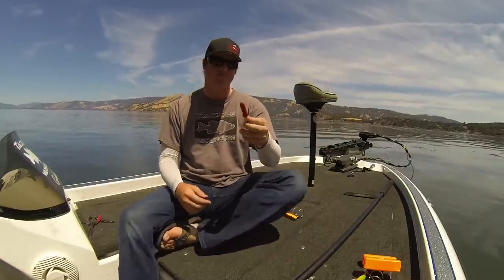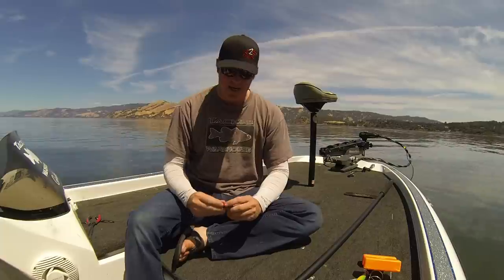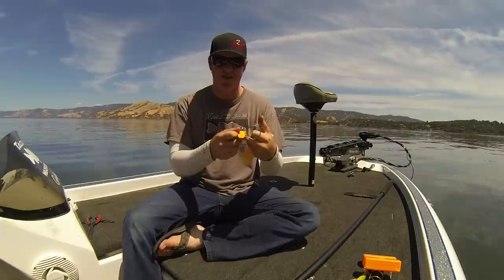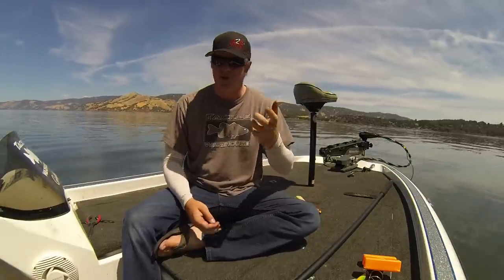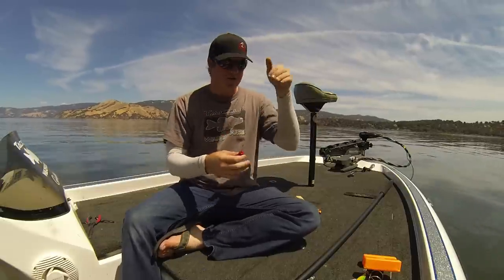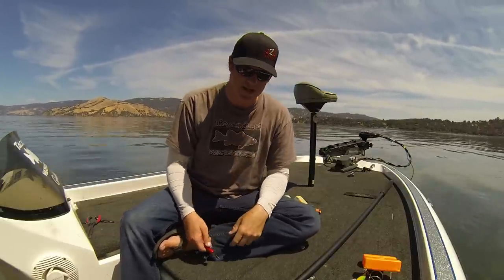The pocket knocker is kind of at the other end of the spectrum. Where we use this is for finesse. A lot of the times when we're throwing light line, if you use a heavier style of knocker you'll nick that line up, and you really don't need to be sending 10, 12, or 16 ounces down to get a tube or a drop shot. You can carry a pocket knocker in your pocket, flip it open, clip it on the line, let it go. It'll sail down, knock that bait in reverse, and they come right out. It's just a really convenient way to do it.